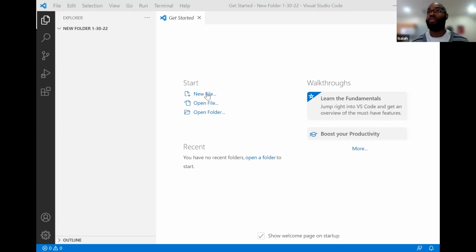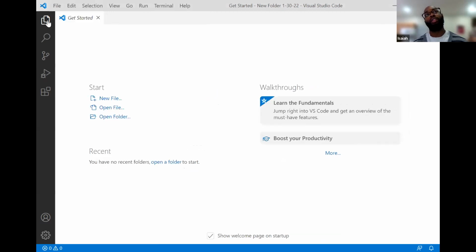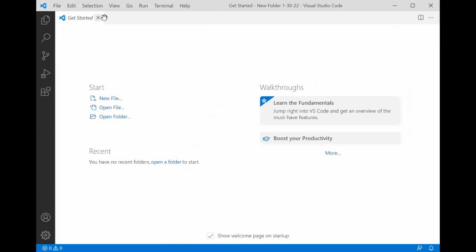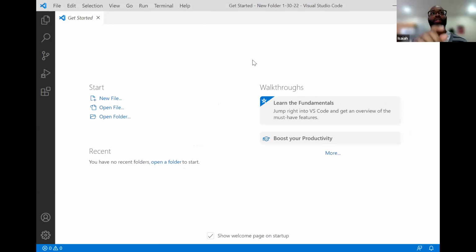Sorry, I was on mute. You have to press open folder first, because, oh wait, yours is already open. It says it right here. You just gotta go hover at the top left, where it says new folder. Hover over that. No, click, open that back up, the one you just now closed. The two squares at the top left. Hold on, I apologize. That's fine. How did I get that? How do I get that back?